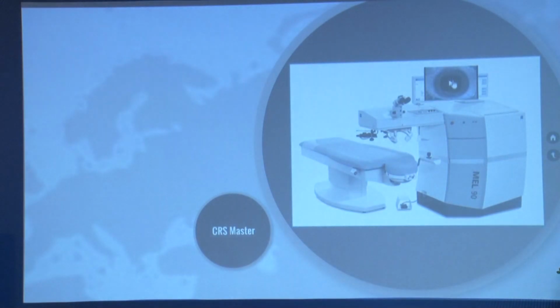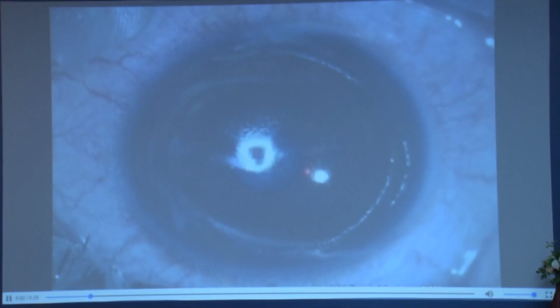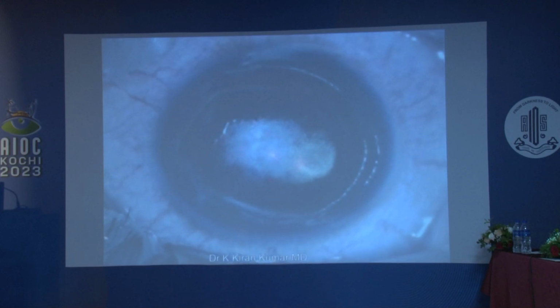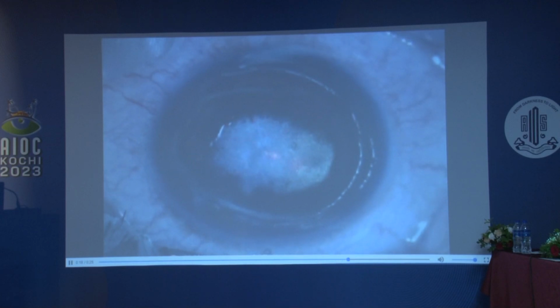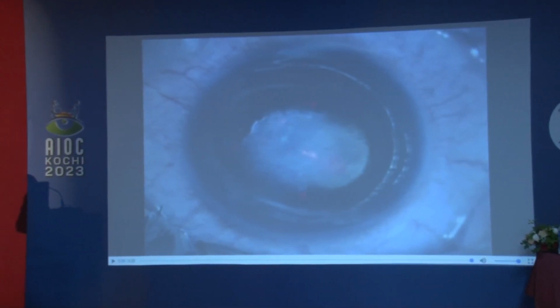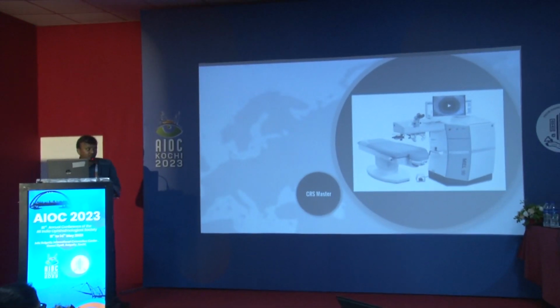In MEL 90, we do a regular PRK for it, preceded by alcohol epitheliectomy. The normal PRK takes at least 2 seconds for every diopter, which is one of the fastest lasers available, that is MEL 90. But here it takes about 18 to 20 seconds for every treatment, because when you see the ablation pattern, initially it treats cylinder, then it causes regularization of the cornea. Then we expose it to mitomycin C. Our standard protocol is about 120 seconds, irrespective of the power treated. Then after a thorough wash, we do accelerated collagen cross-linking.